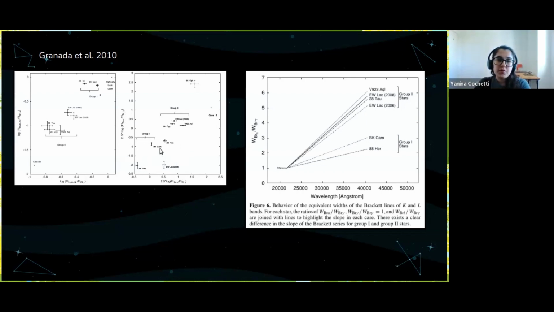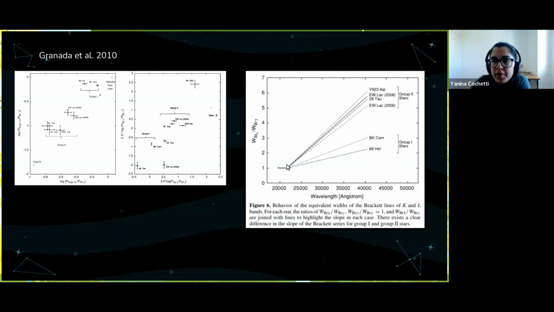And there are also different sections for group 1 stars and group 2 stars. This is the optically thin case, and over there is the optically thick limit. Another interesting result from this work is that there are different values for the ratio between the equivalent width for Brackett alpha, that is the one that is here. This is Brackett alpha, this is Brackett gamma, and this is Brackett delta, the ratio to the equivalent width with Brackett gamma. So it's all here, it's 1.